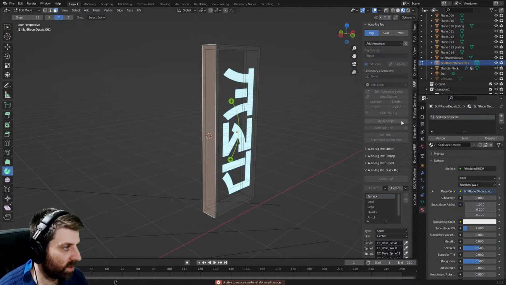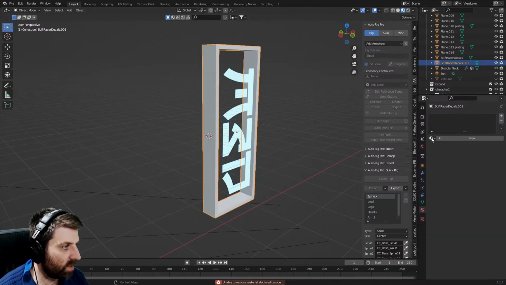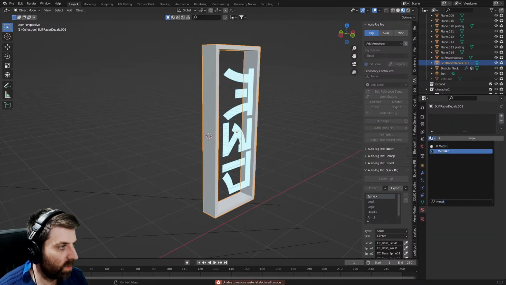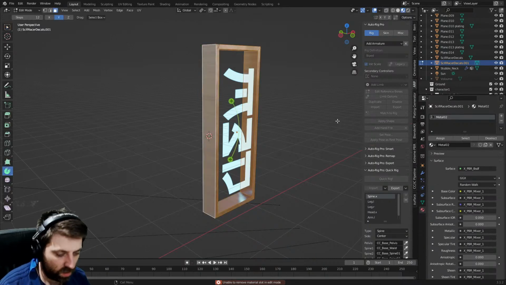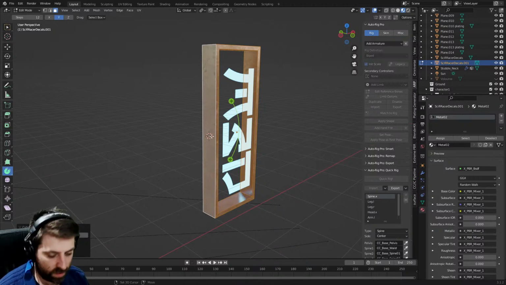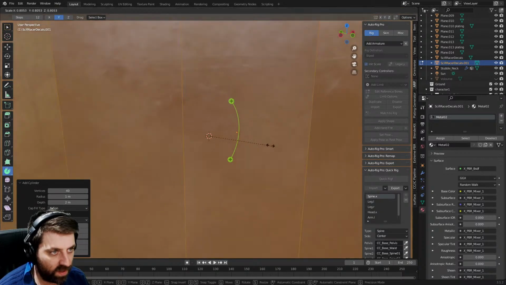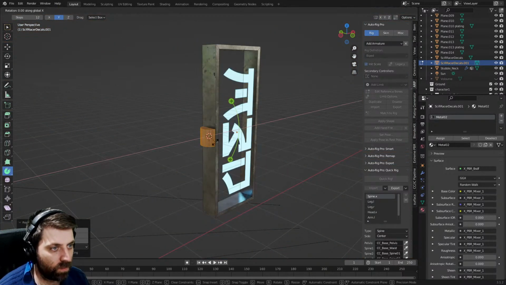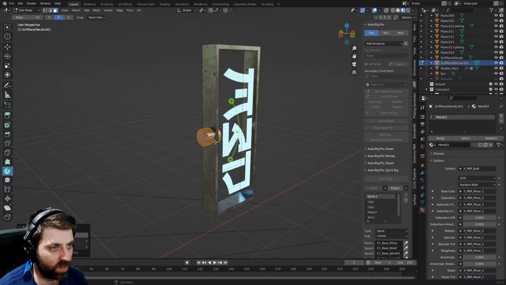This here, minus. U will be metal 02. U, cubic projection. Shift A, cylinder, scale, rotate X, Y. Come on, you can do it, buddy.